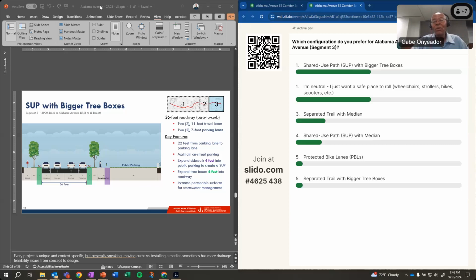Okay, Preston, second one. And I would say, relative to these specific alternatives, no, we haven't gone to WMATA at this point and asked, what do you think about the shared use path with bigger tree boxes versus the median? Because we want to come to y'all first and ask, is this worth pursuing? Is this potentially a route that could balance that? And again, we know those specific homeowners may have concerns, but is this the right direction in order to be responsive to the community, to consider something different than what we've already shown? And I'm hearing so far, yes, it sounds like we're concerned about some of those pros and cons, but it does seem worth pursuing.